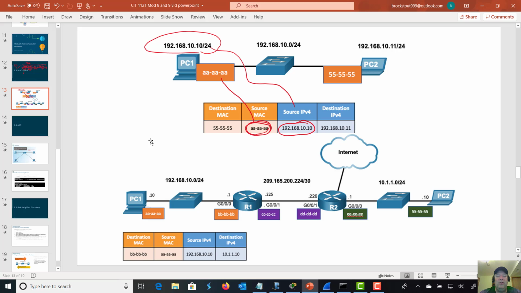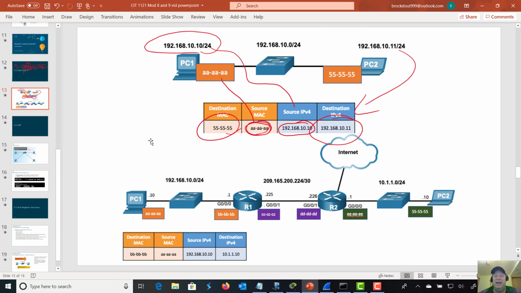We have to tell the receiving device who sent the information, because most likely what's in the data section says, give me something. It's like, hey, I want some stuff. I'm looking to get an answer to this question that I'm asking you. And that's where that comes from. Now, in addition to knowing who you are, your MAC address and which card it was sent off of, and the IP address of your device, you also have to know where you're going. In most cases, you're going to learn the IP address of where you're going first. And that is just the global address of your destination. In this case, we're just going across the switch.